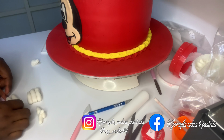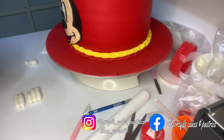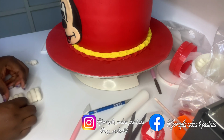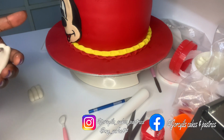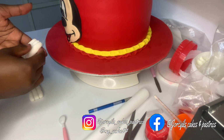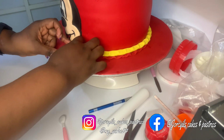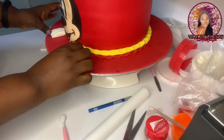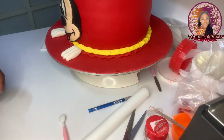Okay guys, then for the Mickey Mouse fingers, I just rolled out white fondant, 3 short ones, and glued them together, one for the left hand and one for the right hand. Then you stick them, glue them with your edible glue and stick them on the board like so. So it will look as if the Mickey Mouse head is coming out from the cake and it's placing its hand on the board. Okay, that's what we want. Isn't this beautiful, guys?